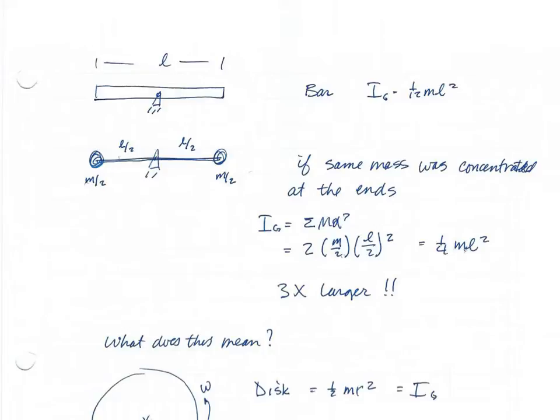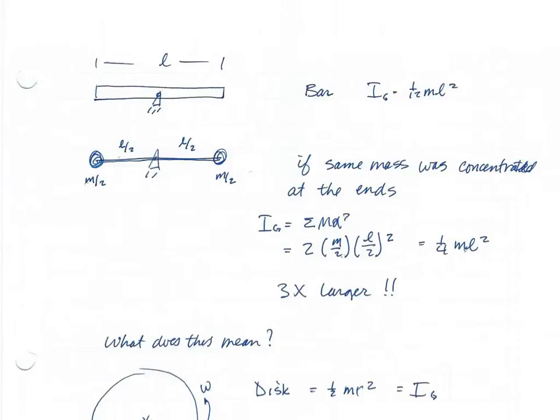We can find out the mass moment of inertia about G, the center of gravity of this whole thing, which is equal to the sum of md squareds, which is 2 times m over 2. We've got two masses, m over 2, and the d is L over 2 squared, and we can see that the mass moment of inertia of that barbell, if you want to call it that, about the center is 1/4 ml squared. So we have made the mass moment of inertia 3 times larger by, instead of distributing the weight evenly, shoving all the weight out there at the ends.